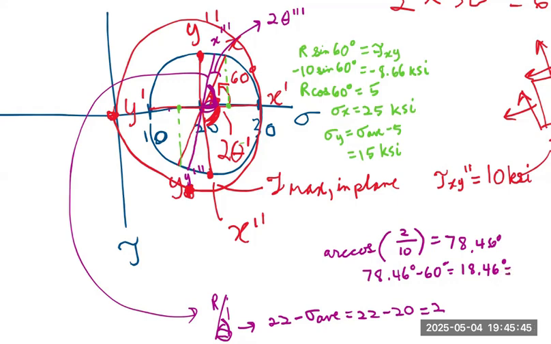But we're actually not done yet. This is our 2 theta triple prime. So our theta triple prime is going to be half that, which is 18.46 divided by 2, which is 9.28 degrees. So this is our smallest angle. And again, it's going counterclockwise. So on the stress element, it will be counterclockwise by 9.28 degrees, because on the Mohr circle, it's counterclockwise by 18.46 degrees from the x-axis to the x prime axis. Sorry, I read my calculator wrong. This is supposed to be 9.23.